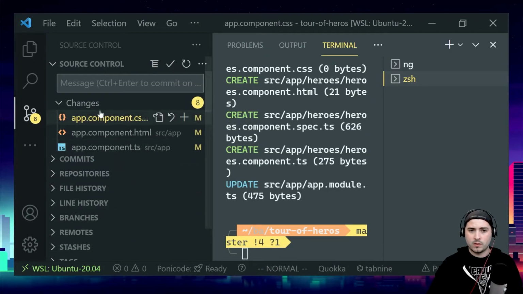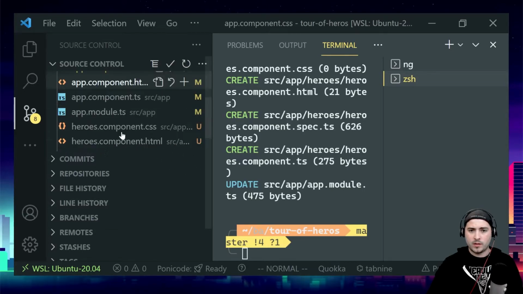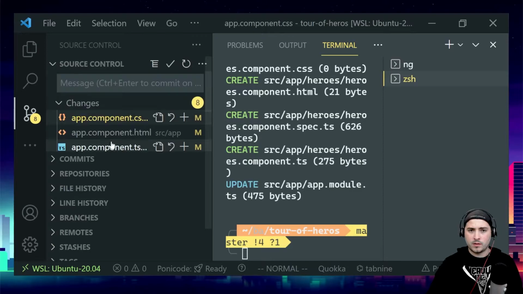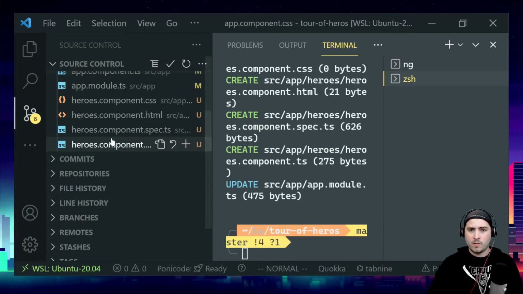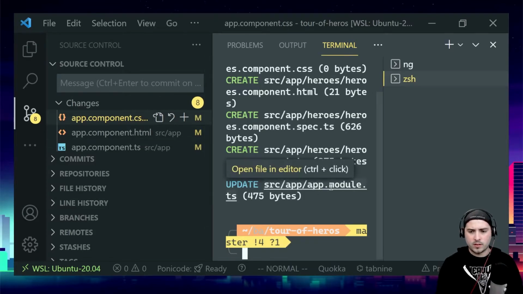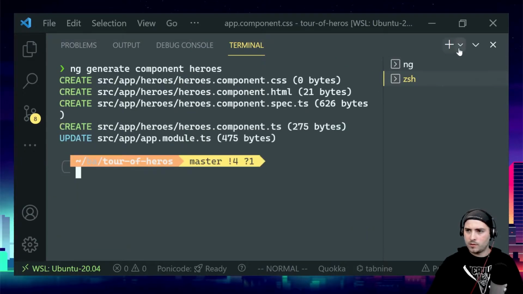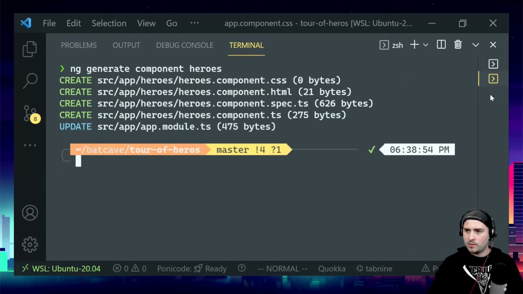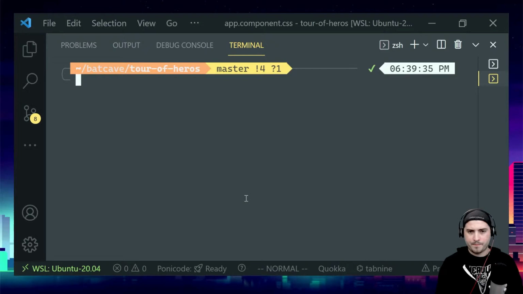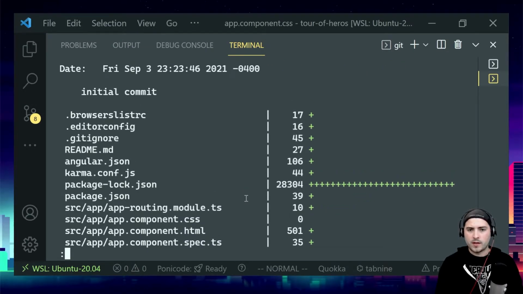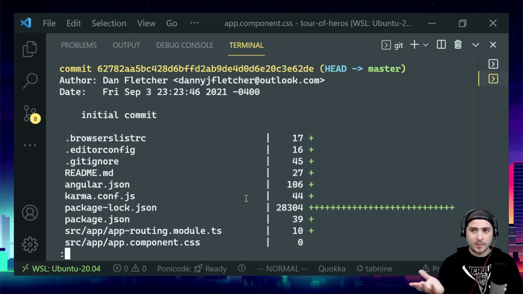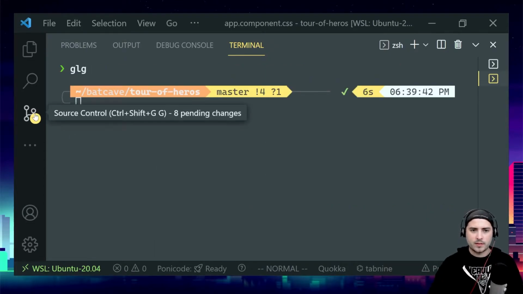Also, out of curiosity, when I look at my version control here, oh, so wait. Did the CLI tool make our first commit for us? I guess it did, and I sort of wasn't even paying attention to that. Let me just close this. Can I get rid of that in VS Code? That's fine. Yeah, it made an initial commit for us, which I actually meant to do, but I forgot. Angular already did it for us, so that's neat.